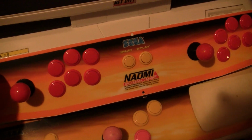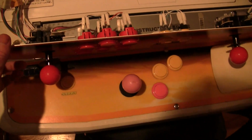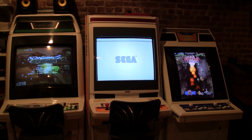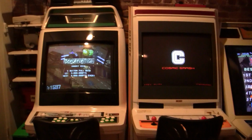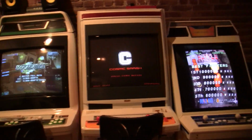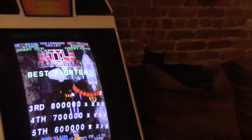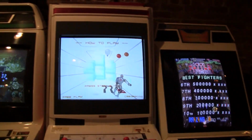I'm gonna get this control panel in. You can see it's already all wired up here, and then I'll be back in a second. Alright guys, so here's the final setup. Got everything up and running, and I got my Astro City and Aero City turned on as well, so that they'll be sure to feel loved and everything. And of course, can't forget the ubiquitous cat on the couch there. So Joyce is very, very happy with how everything's set up.